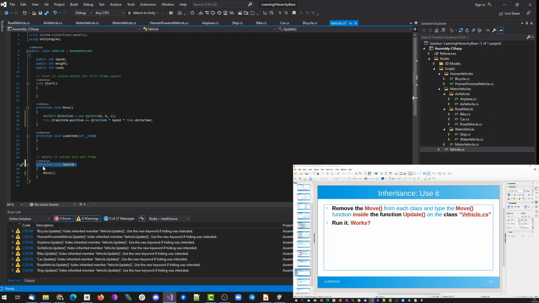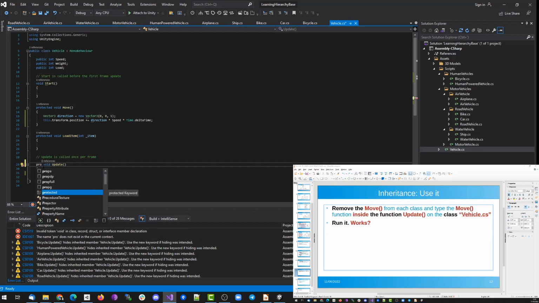So the difference between public, protected, and private, we can check right now again. Public means that this method is not only available for all the inherited classes, but for everybody else. So anyone from the outside, as we saw on our external modifier script, can modify it or call it from outside. In this particular case, we are not interested, because Update is something that must remain kind of private to the whole thing.